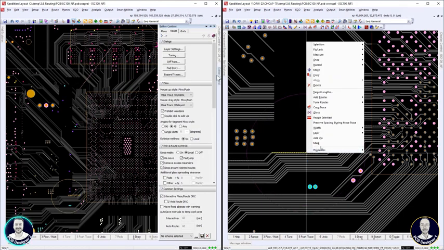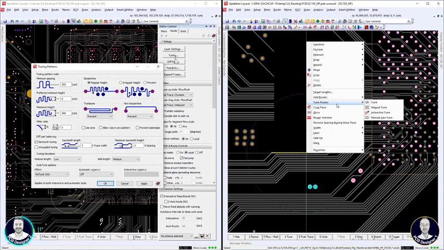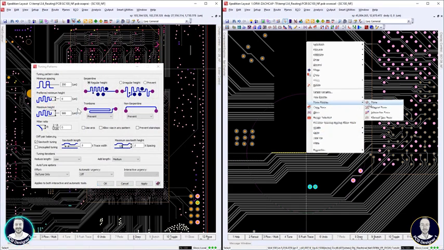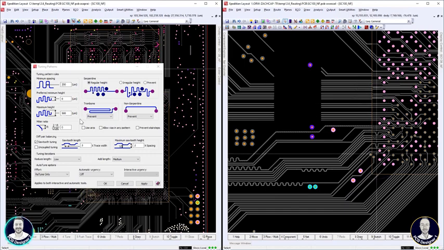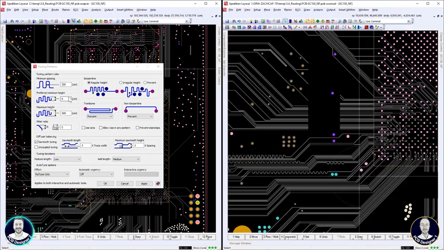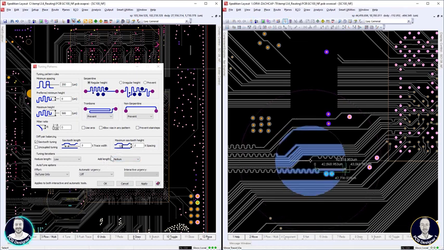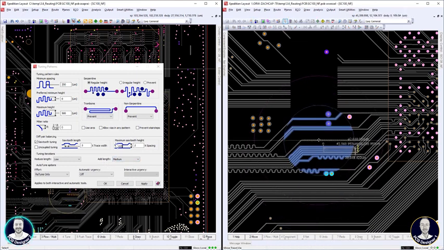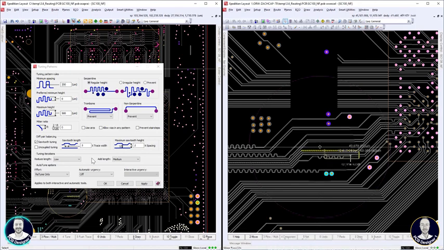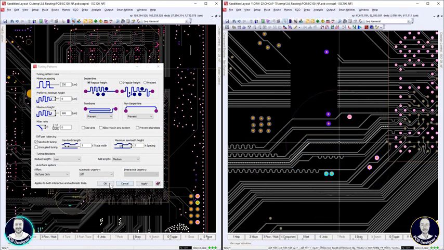Tuning parameters can be defined in the Tuning Patterns dialog of Editor Control. I can specify a slew of different tuning patterns, from tuning pattern spacing and shape to iteration count and length addition settings. Based on the defined tuning parameters, the Target Lengths tuning dialog gives us the ability to quickly tune the DDR byte lanes based on the target length of the longest signal trace.